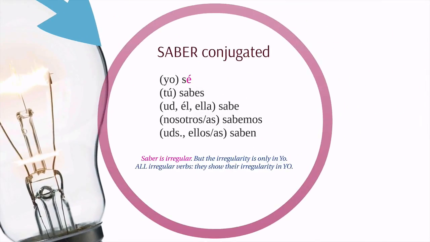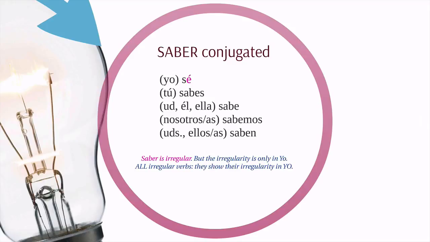So let's conjugate these verbs. Notice that I've put yo in its irregularity in a little bit of pink to bring it out for you. Again, this kind of irregularity, there's no true pattern to it. That's why it's called irregular. But irregularity is just something you have to learn. And you get used to it because all these irregular verbs are verbs we use all the time in Spanish. So through mere repetition, you're going to learn it.